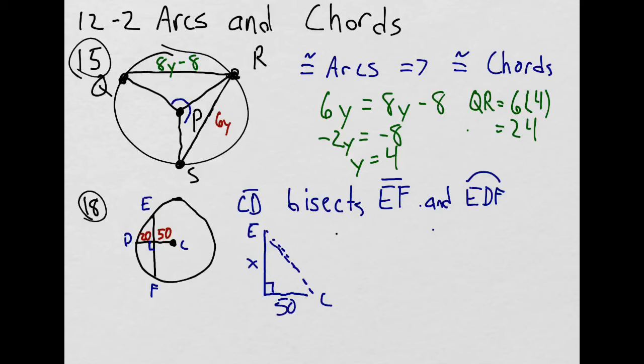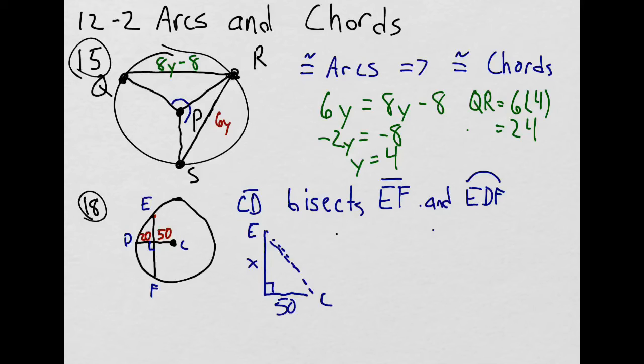So to solve this, you have an intermediate step. What I did is I'm going to draw a triangle because we're going to use some right triangles here. And I don't have enough information right away to find what that is or what the whole thing is. But what I'm going to do is draw a subsection of it. So we have E here, we got C here. We know C is 50. And I'm going to draw the radius from E to C. If I put it on the graph, it'd look like this. But I didn't draw it because it'd be very messy. It's difficult to see. That's why I drew it separately.